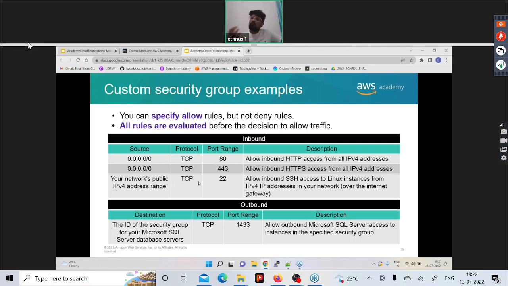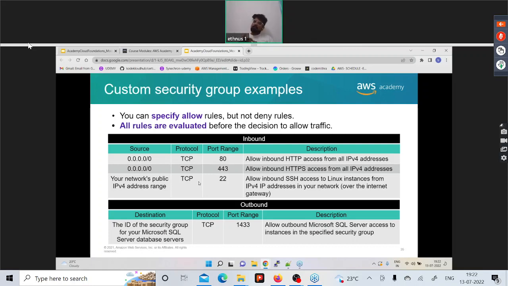And now, if you want to access your EC2 machine, suppose you got some issue, okay, guys, and you want to troubleshoot the issue. For that, you want to access the machine. How can you do that? Using port number 22. So you have to open port number 22. Then only can you securely access that machine from your local system. There are different kinds of ports. Yes, Vishnu, port number 22 for SSH.